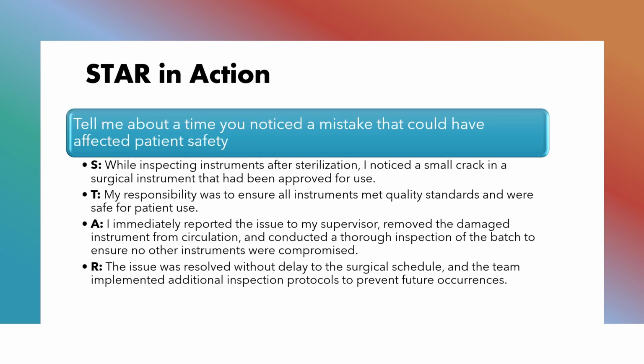Okay, here is another example, STAR in action. The question that the interviewer is asking: tell me about a time you noticed a mistake that could have affected patient safety. For the situation: while inspecting instruments after sterilization, I noticed a small crack in a surgical instrument that had been approved for use. The task: my responsibility was to ensure all instruments met quality standards and were safe for patient use. The action: I immediately reported the issue to my supervisor, removed the damaged instrument, and conducted a thorough inspection of the batch to ensure that no other instruments were compromised.